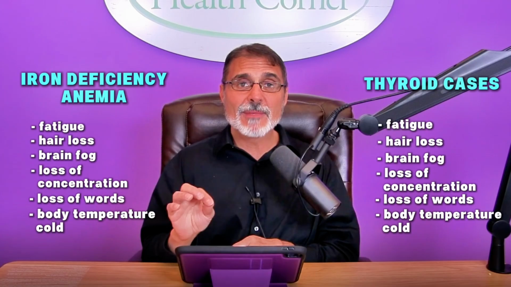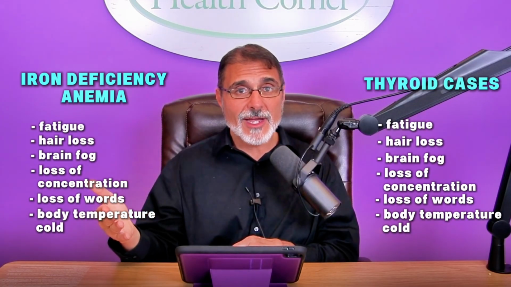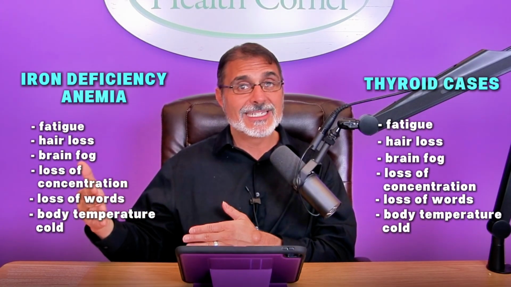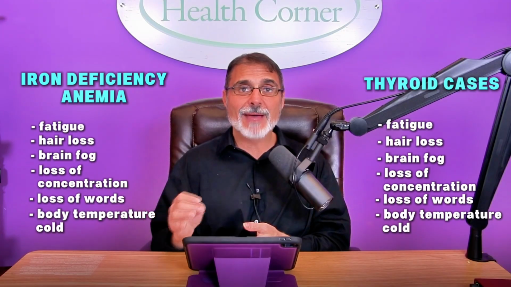And one of the reasons why they mimic each other is because if you don't have enough iron, yes, you're going to become iron deficient anemic. But the other thing that's probably going to happen is you're not going to be able to manufacture enough thyroid peroxidase enzymes, so you can't manufacture optimal thyroid hormone 24/7. As a result, you'll have some of these symptoms from low iron, but also some of these symptoms just from an overly stressed thyroid. So iron is the number 1 deficiency that we're going to talk about today. But again, number 3, this is the one you really want to know about.